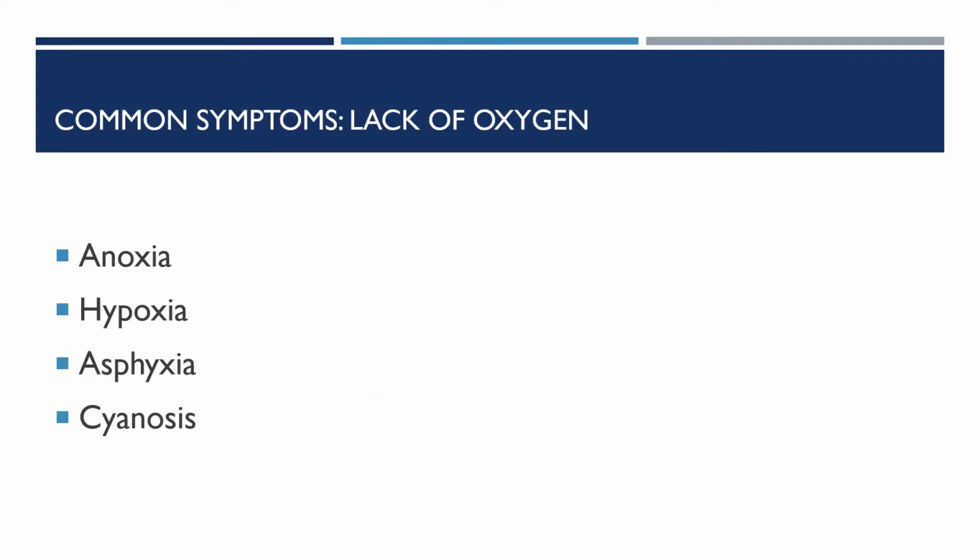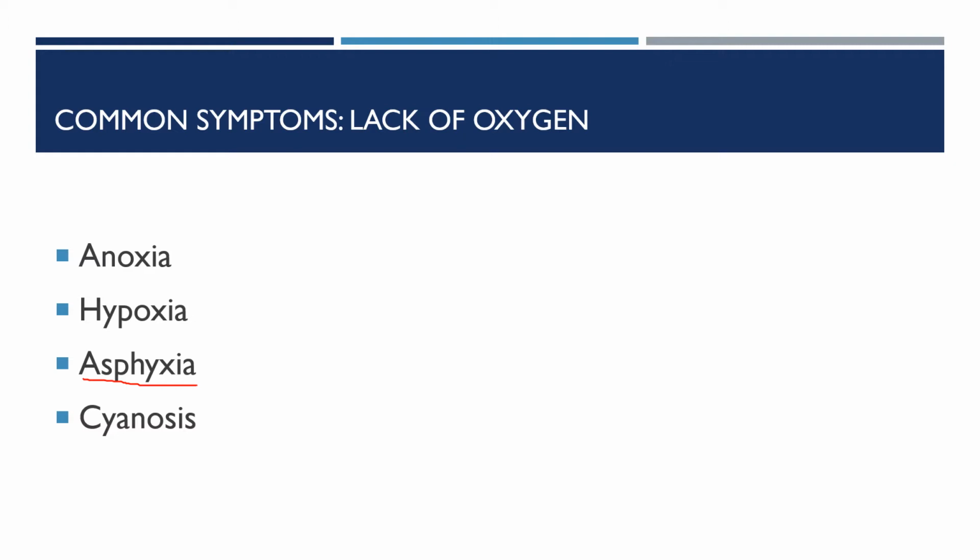So with asphyxia, we're kind of taking hypoxia another step down. Asphyxia would be where the person has a loss of consciousness now due to a lack of oxygen. So first they would become hypoxic, low oxygen, and then eventually they don't get enough oxygen to their blood, to their brain supply, to their tissues, and they have asphyxia. That would be that they lose consciousness related to the lack of oxygen.